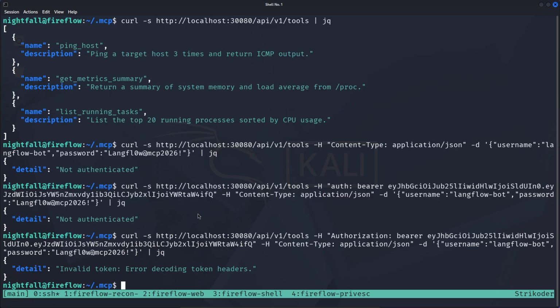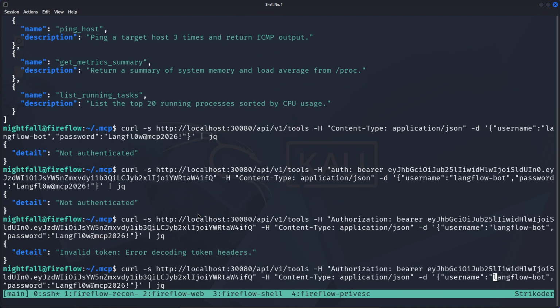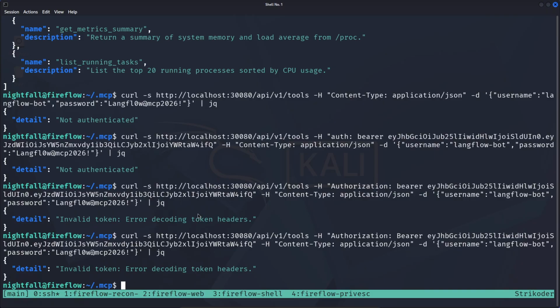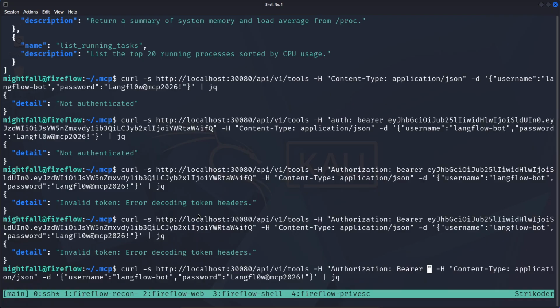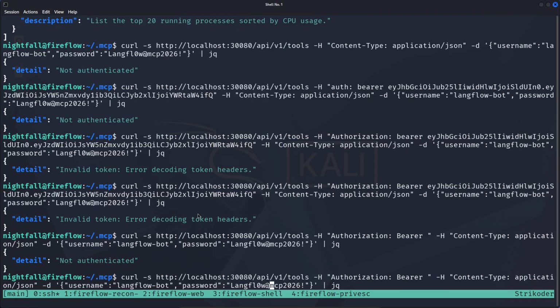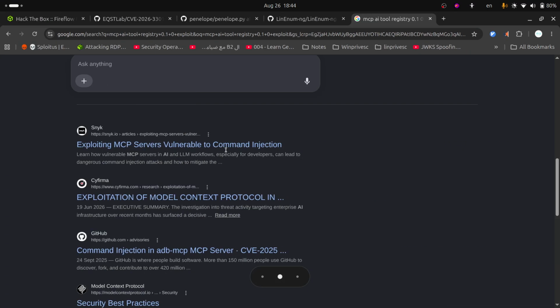Invalid token. Is it bearer? Not authenticated. Let's see.